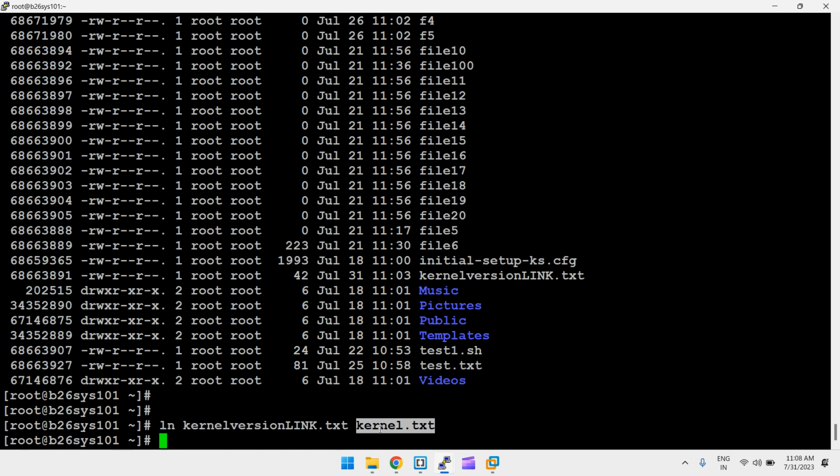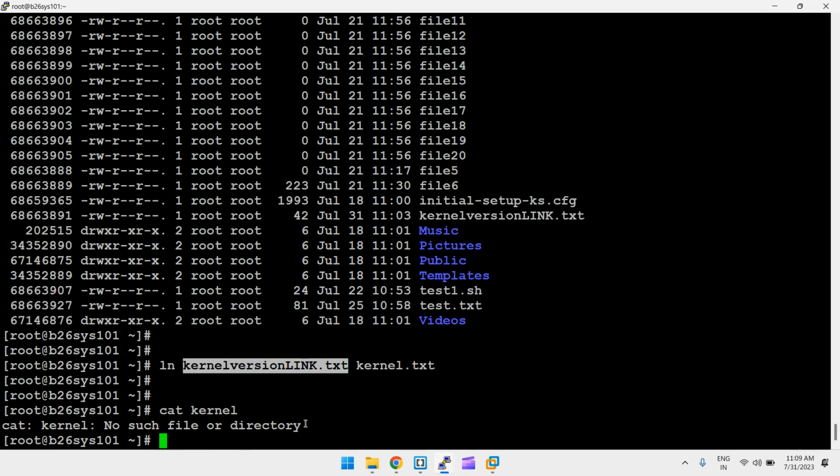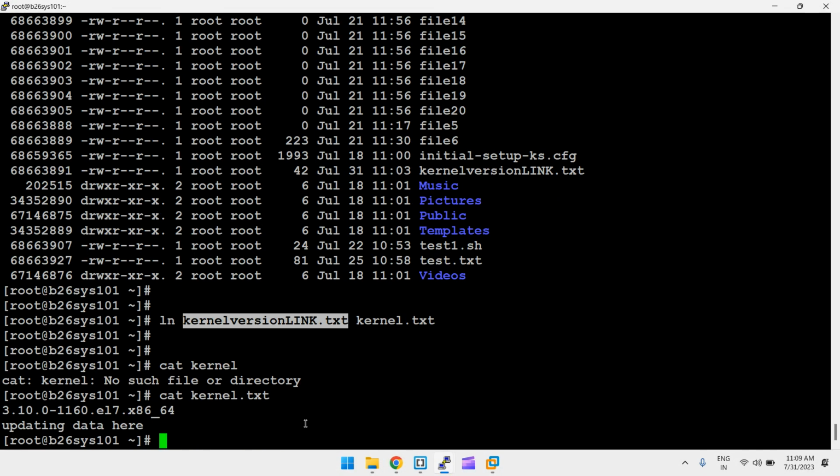Which means each file will be independent, sharing the data. If you delete this file, that file will still be valid. If you delete that file also, this file will still be valid, because this is a hard link. If you see the data now, if you update the source or if you update the destination, any file, the other file will be updated.